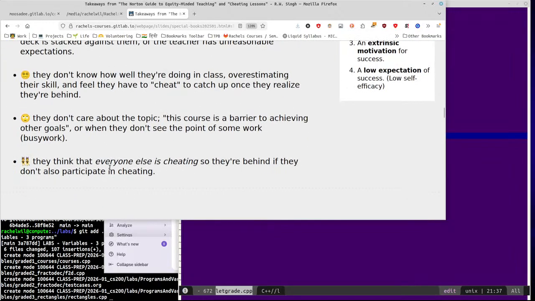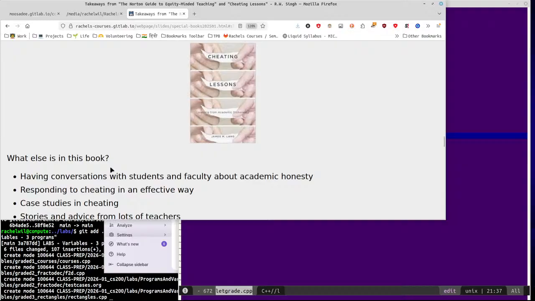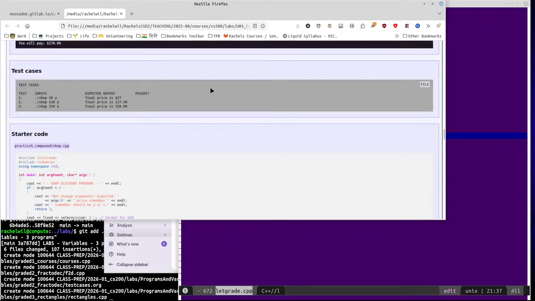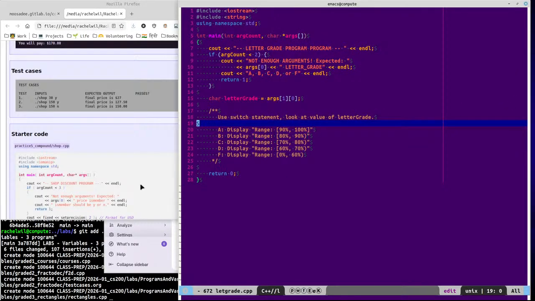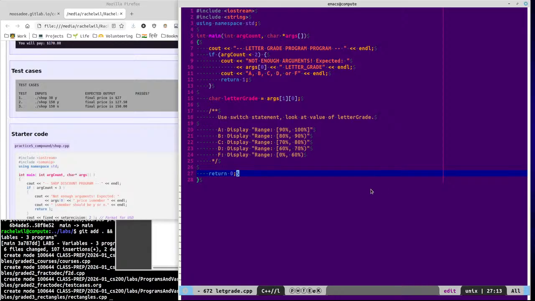So, I try to build my courses in that way, but anyway, it's a hard problem. I try to make the courses reasonable, but I feel like there's always going to be some percent of people who are going to be plagiarizing. And what do you do? How stringent do you get?